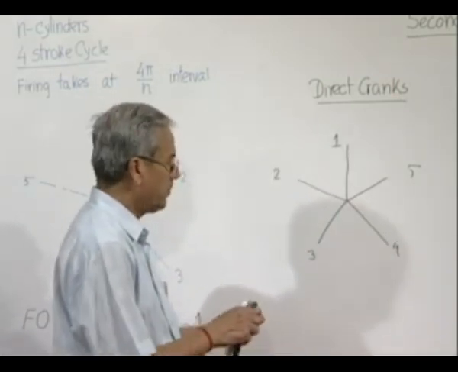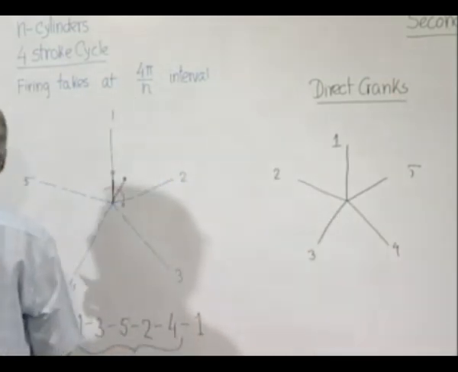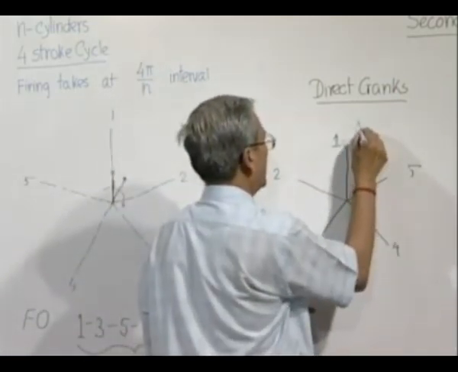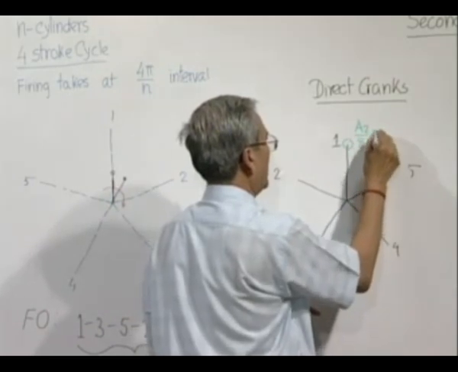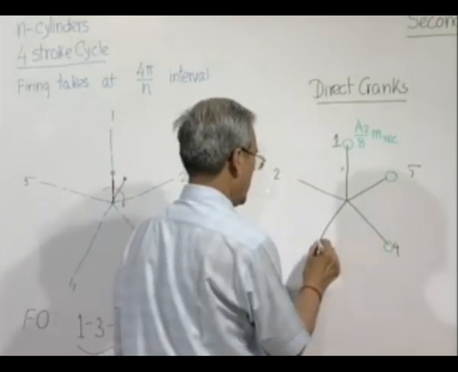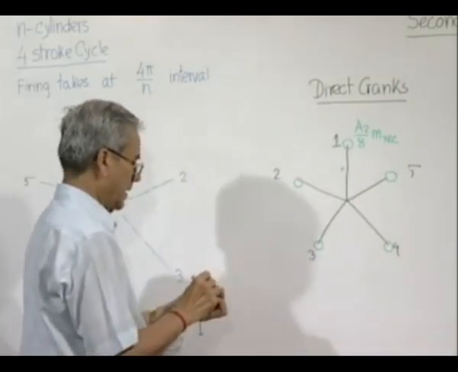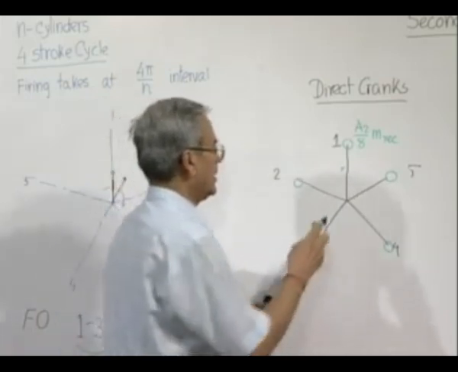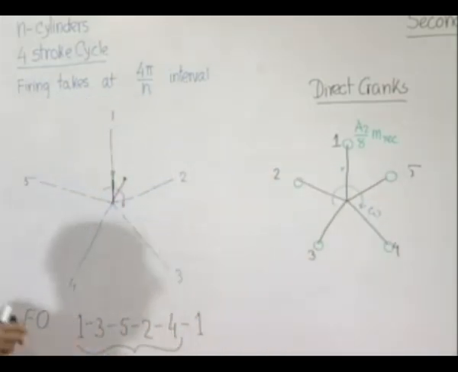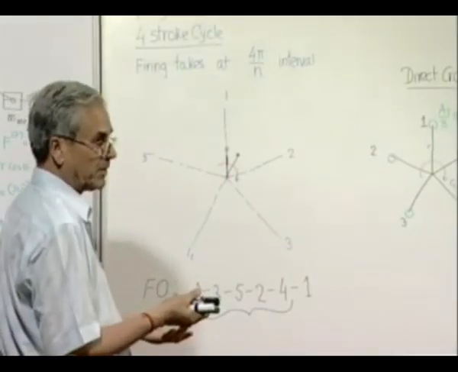So, now you see that if we place, how much mass we have to place? A2 by 4, A2 by 8, and this is R. Same here, same here, same here, same here. And this is the direct crank. They are all rotating in this direction at speed omega. So, the centrifugal force produced by the eccentric masses placed at the crank pins of the direct crank of direct secondary cranks, you can see they are balancing amongst themselves.